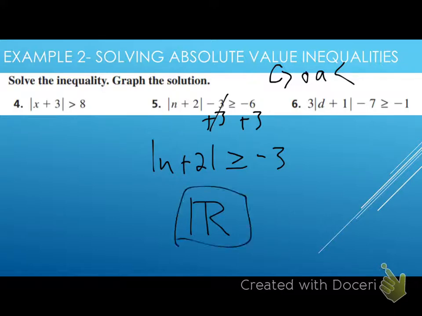It's saying my absolute value is greater than or equal to negative 3. Is that absolute value ever going to be equal to negative 3? It wouldn't be equal to negative 3, but it could be greater than negative 3, right? Remember, it only has to meet one of those conditions for that inequality to be true. Any number that I pick to plug in there is going to give me a positive number, correct? Because of those absolute values. Any positive number will always be greater than negative 3, correct? So that's why it would be all real numbers. No matter what number you pick, it'll make that inequality true. Does that make sense for number 5? Any questions on it? Can I erase and move on to number 6?